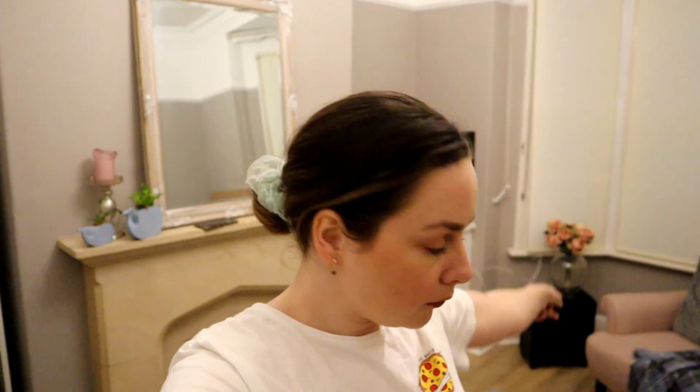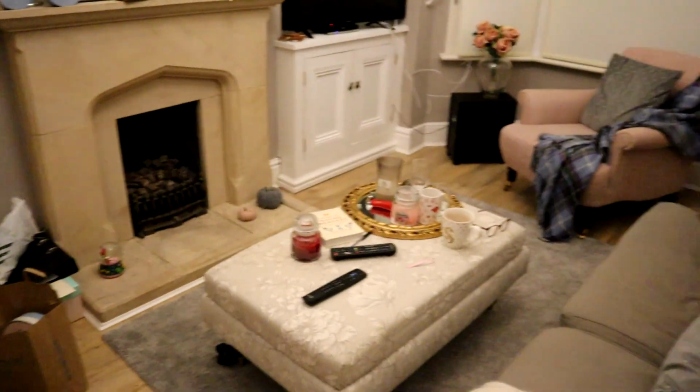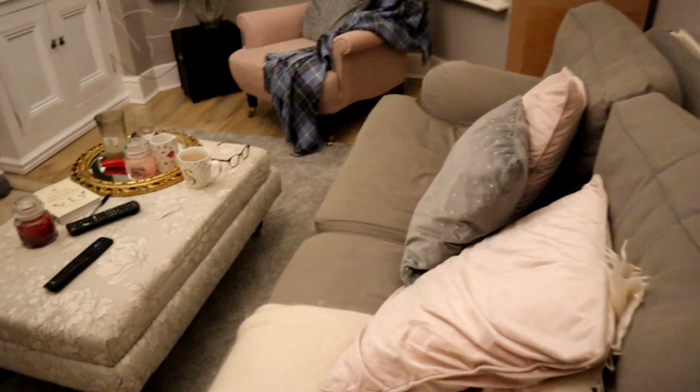Okay, bathroom is done. Moving on to the lounge. My husband's already done the kitchen and some other parts of the house, so obviously there's no point in me showing you the cleaning of that because it's already done. So I was going to show you my front room, how I clean it. So I'm going to get my little bits ready and then I'll show you what I use for the front room. So this is the front room at the moment.